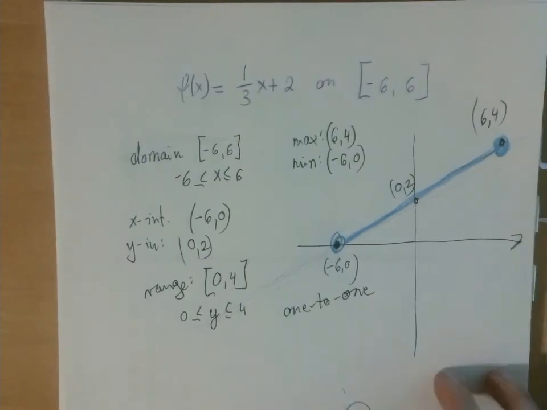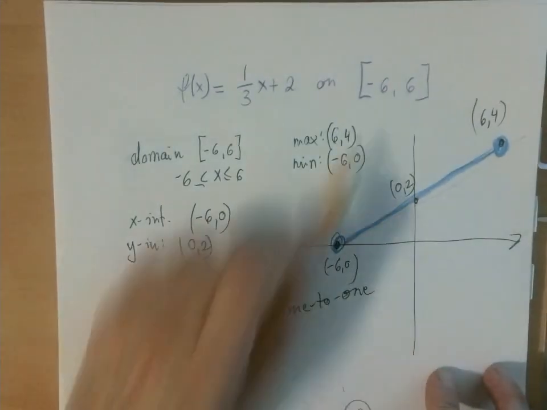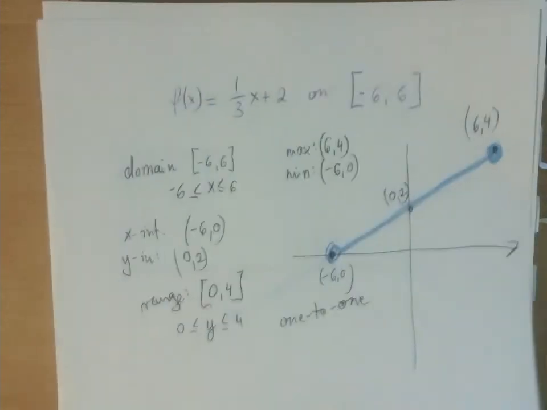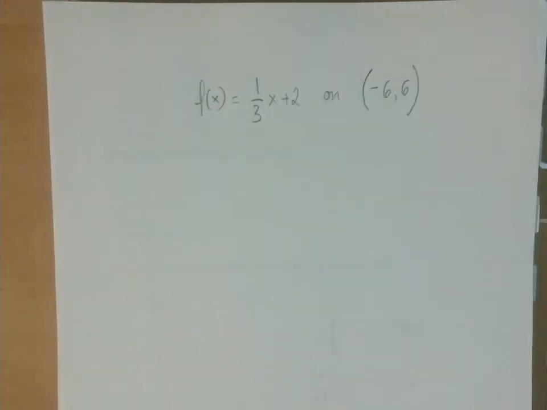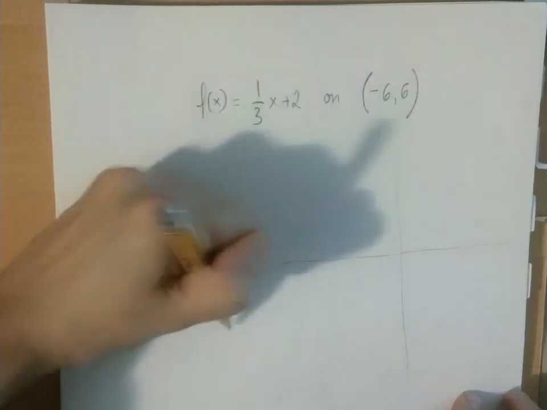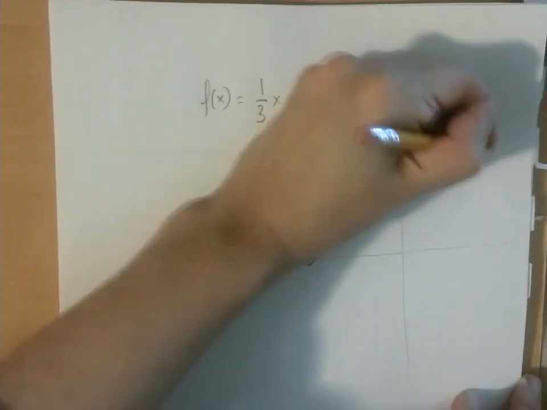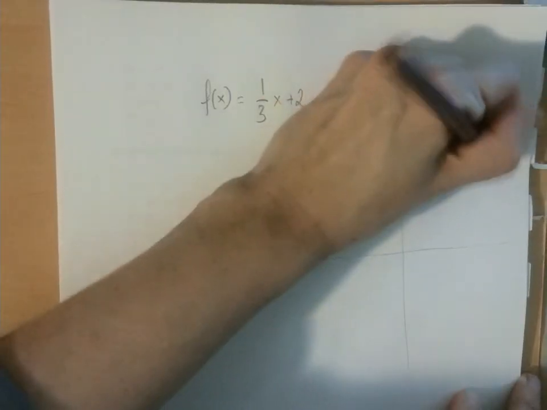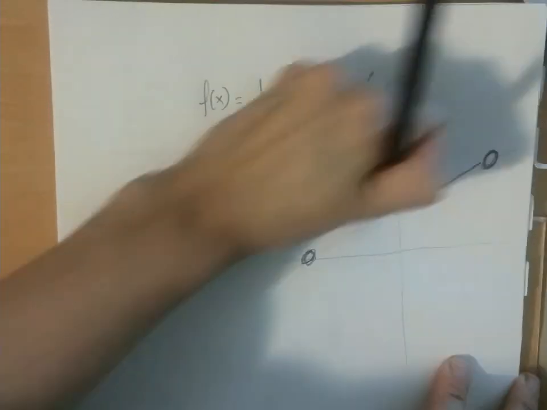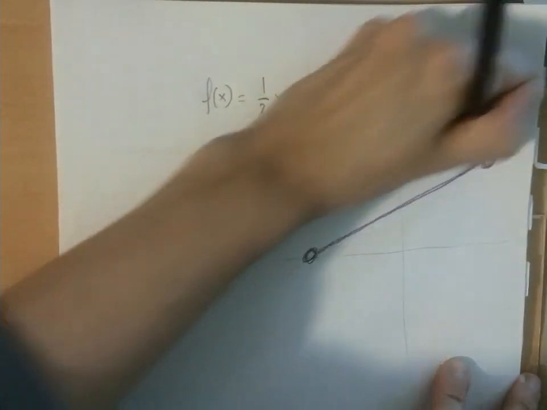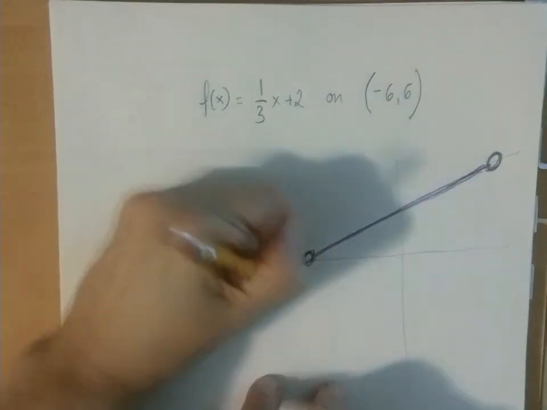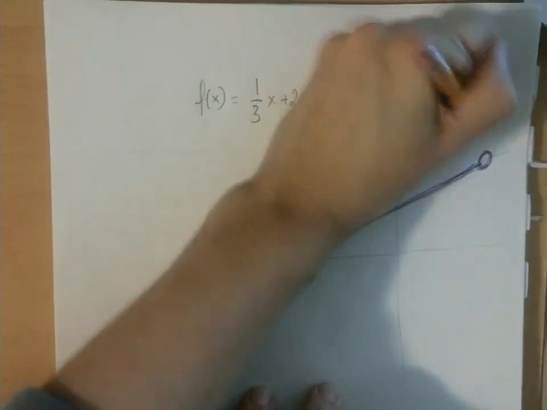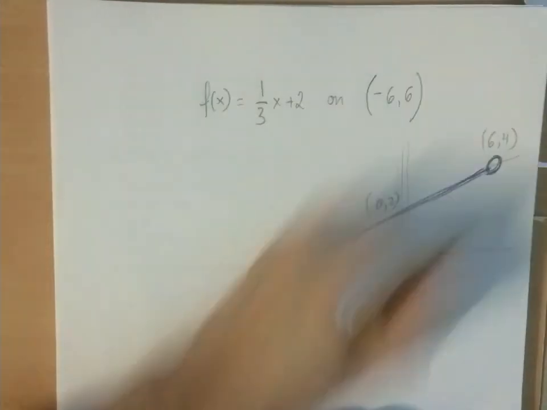Next, what we're going to look at is the same thing, but instead of the closed interval, we're going to use negative 6 to 6, the open interval. So there's going to be a lot of similarities. For example, this is a slice from the same graph. Actually, there's not that much difference. It's just the endpoints are represented by empty bubbles, which means that the endpoint is not included. But still, this was (-6, 0), (0, 2), (6, 4).